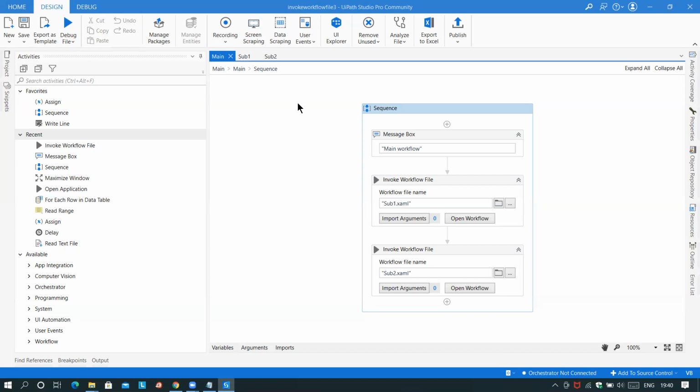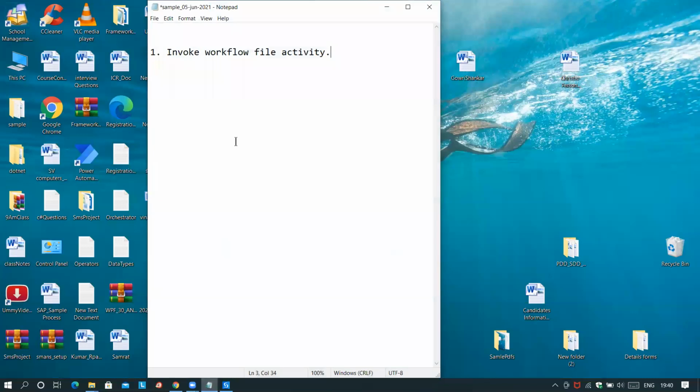In every process implementation we regularly use the invoke workflow file activity, and from an interview point of view, they will ask you: how can you call one workflow from another workflow?